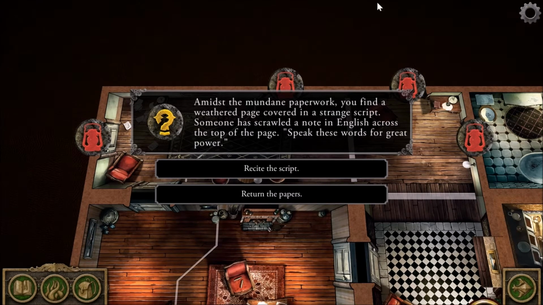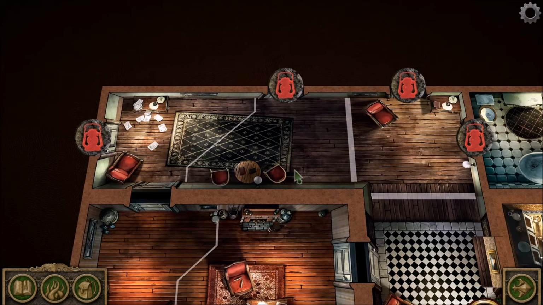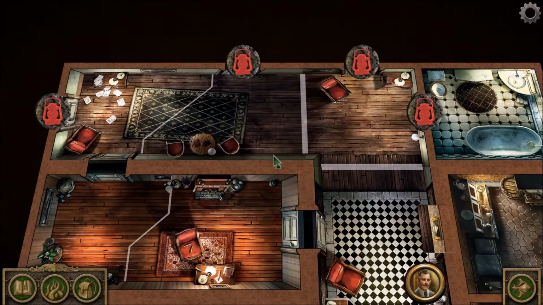Yeah, I think Jenny's going to go ahead and recite the script. This may be a mistake. Okay, I clicked on that, but I have no idea if anything occurred. Have we just encountered an error here? We recited the words, but I have no indication that anything took place. So, big question mark. It looks like the search token is removed, so we'll remove that from the board. And I guess Jenny still has her last point of movement available.